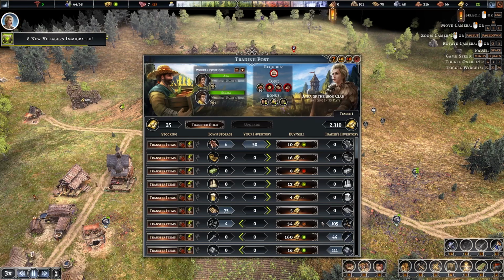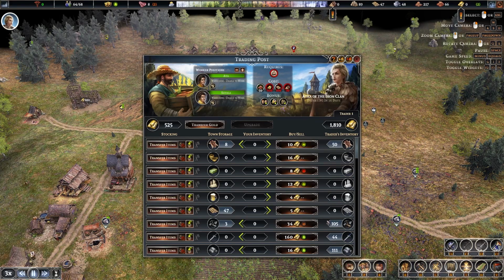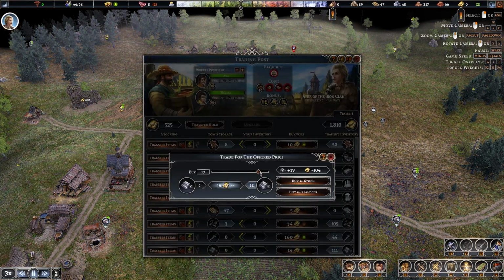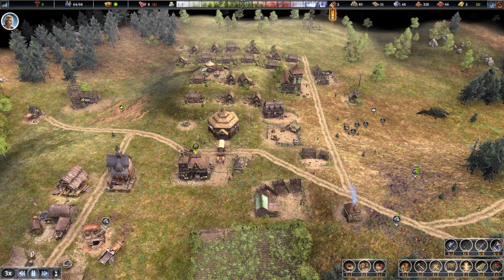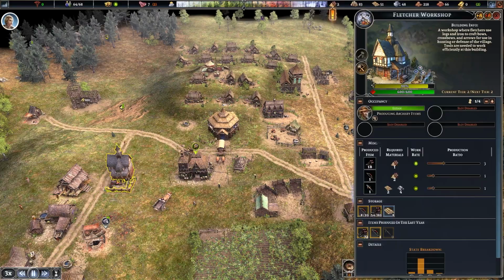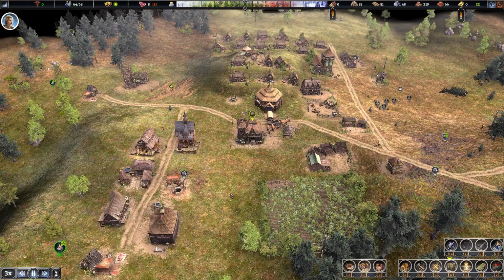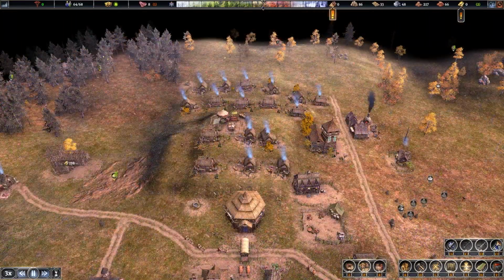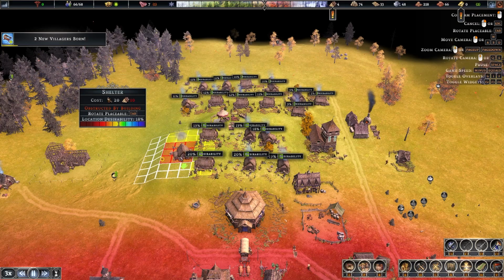There we go. The 50 pelts is in the inventory now. Let's go ahead and sell that for 500. And then we can get some iron here. Okay, that'll give us 31 iron. And it's 4 iron per crossbow. That should give us at least a couple of crossbows. Let's build some more housing.